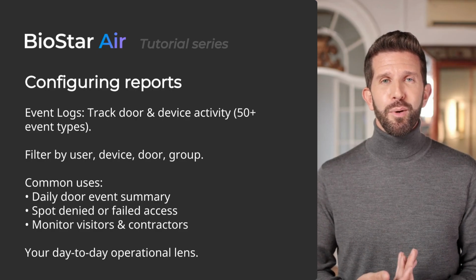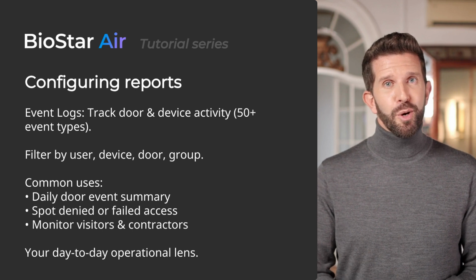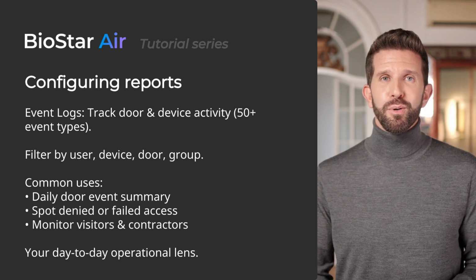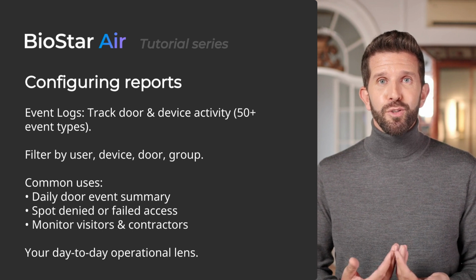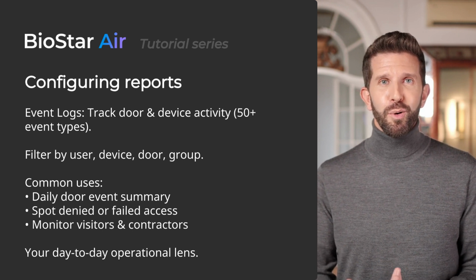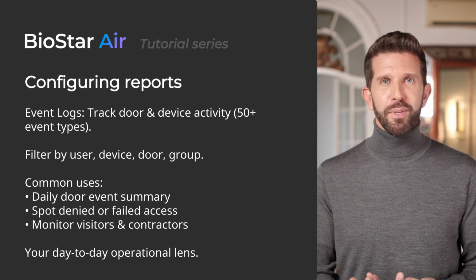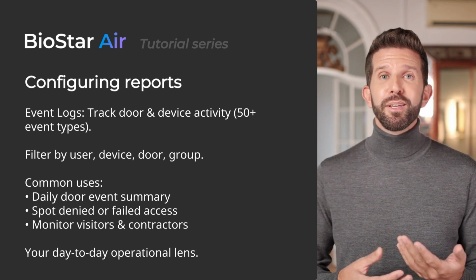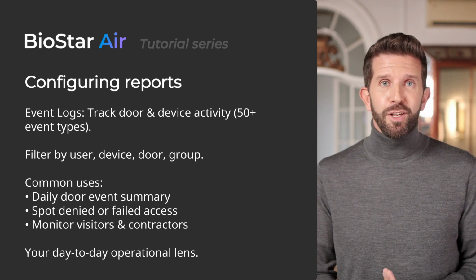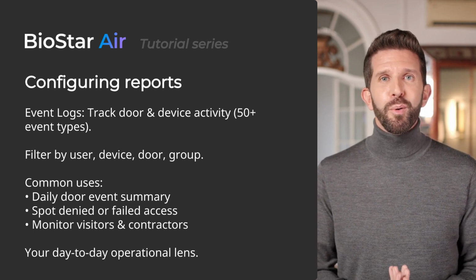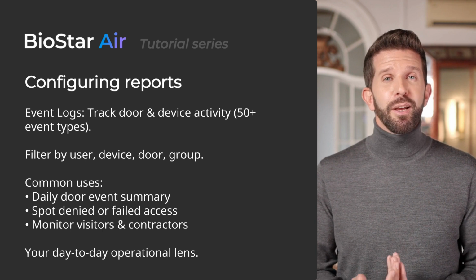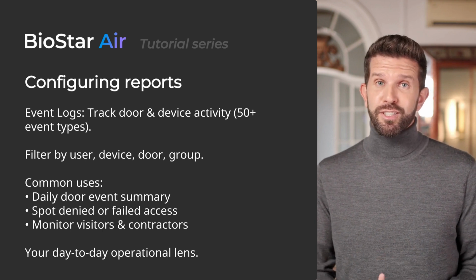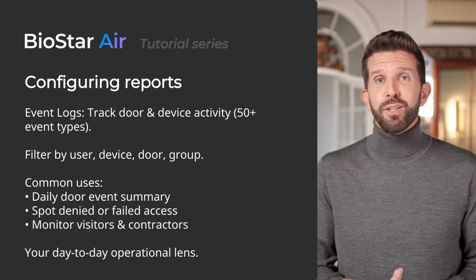Next, we have our second report type, Event Log Reports, available under Monitoring. These reports let you track what's actually happening at the doors and devices in your system. BioStar Air records more than 50 types of events, from access granted, failed or denied, to door held open or forced open events. You can filter these by user, device, door, or group to focus on what matters.